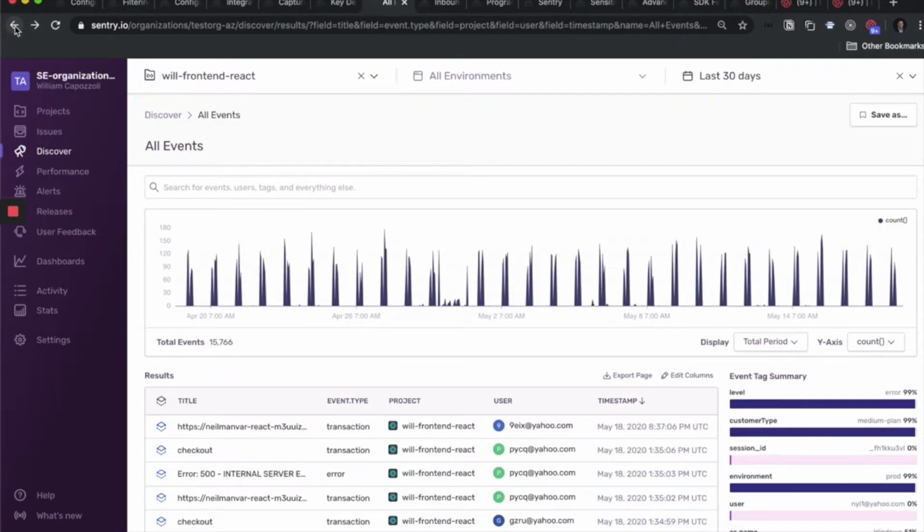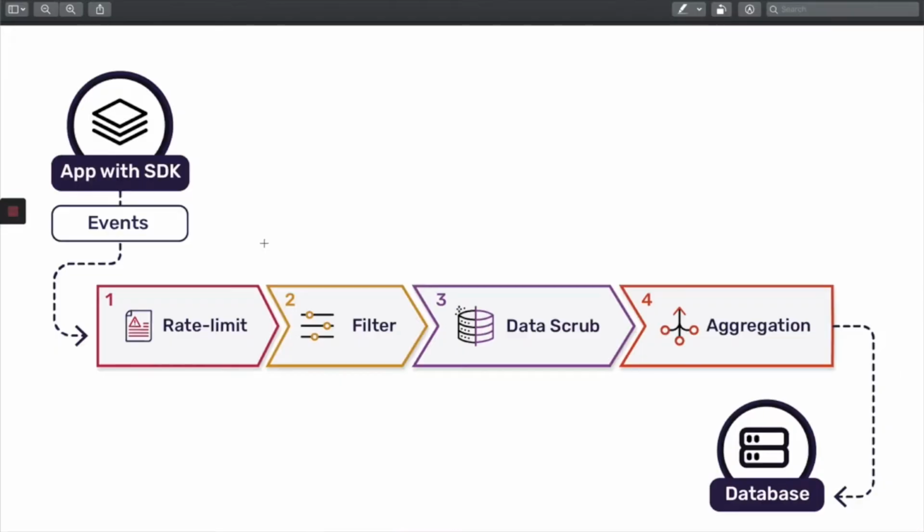If you set your rate limit too low, then you run the risk of not being able to tell when your app is actually having a problem, as you'd have more of a flat graph curve here. You'd be dropping events and you wouldn't know how many users are being impacted. And when your users are being impacted, you want to be able to see what those events were and not be dropping them. So that wraps up rate limiting.